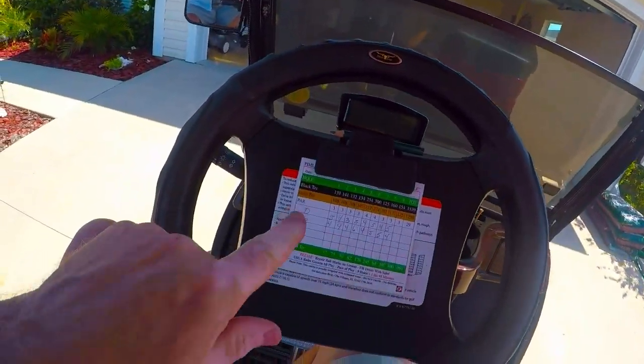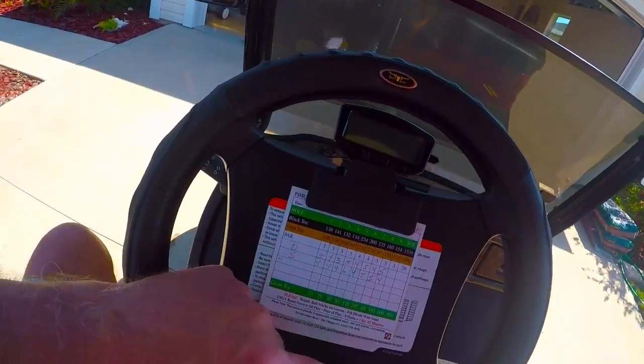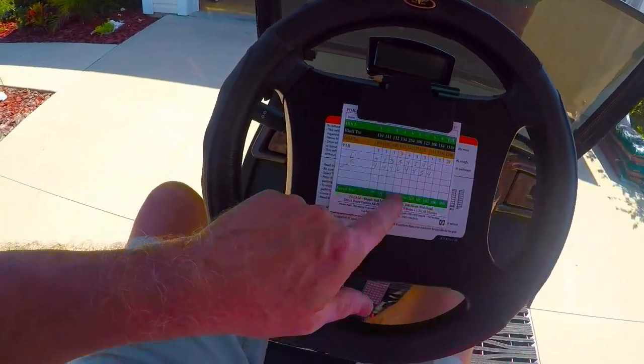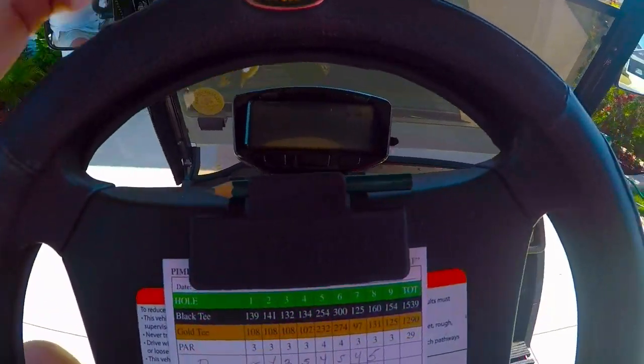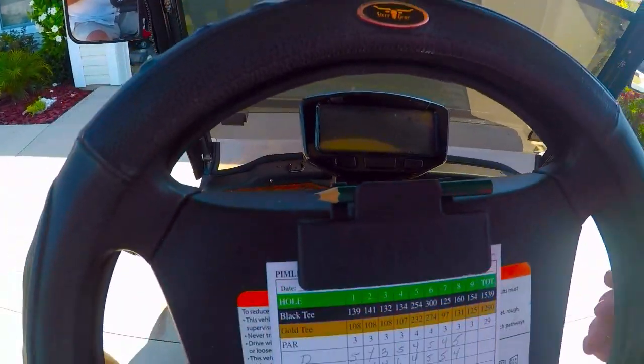Of course, for you golfers, you know what this is. People that don't golf, this is where you put your scorecard. So when you're golfing on the golf course, you can write the score down. This here, let me turn it. Well, it doesn't really come on unless I'm driving.